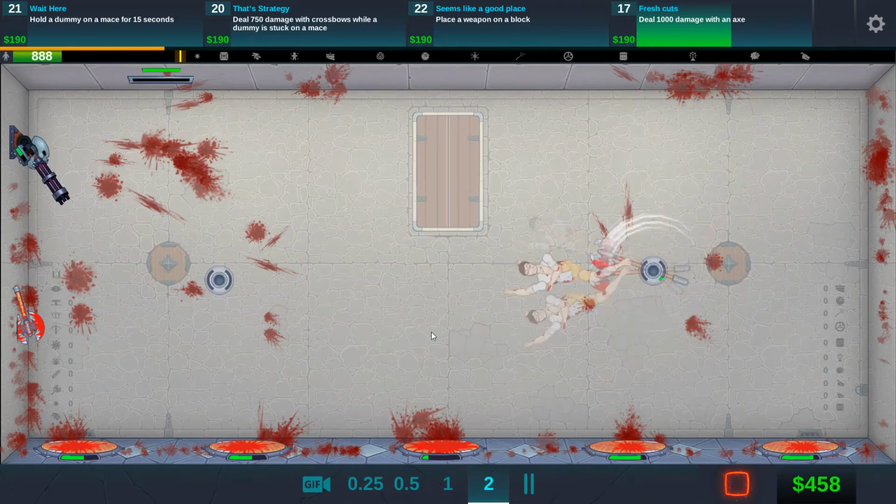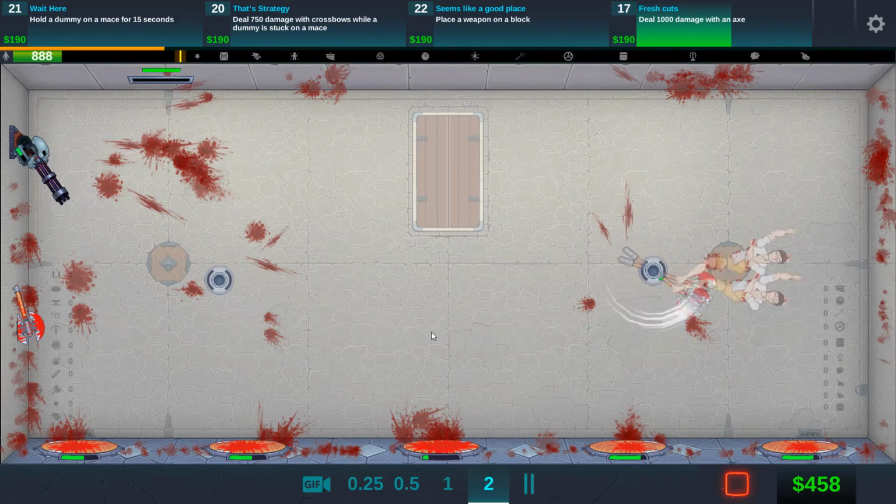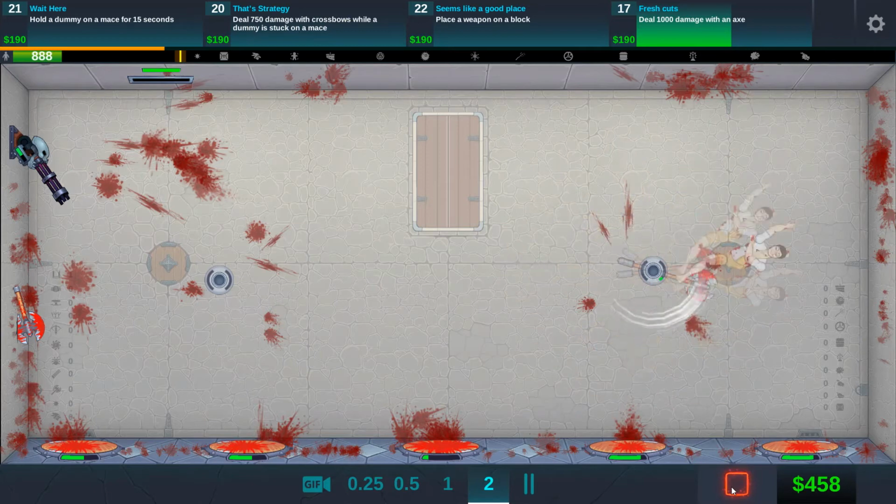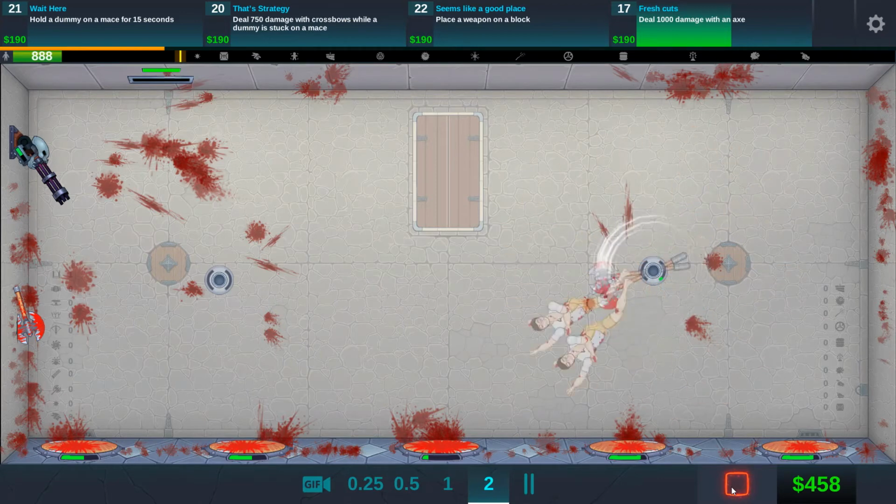I want to stop it, but it's too funny. Okay, we're not doing any damage here. Yeah, nothing's happening. Is it destroying the axe? No, the axe is staying alive. Okay. So we have the never-ending loop of axe. The never-ending loop of doom.